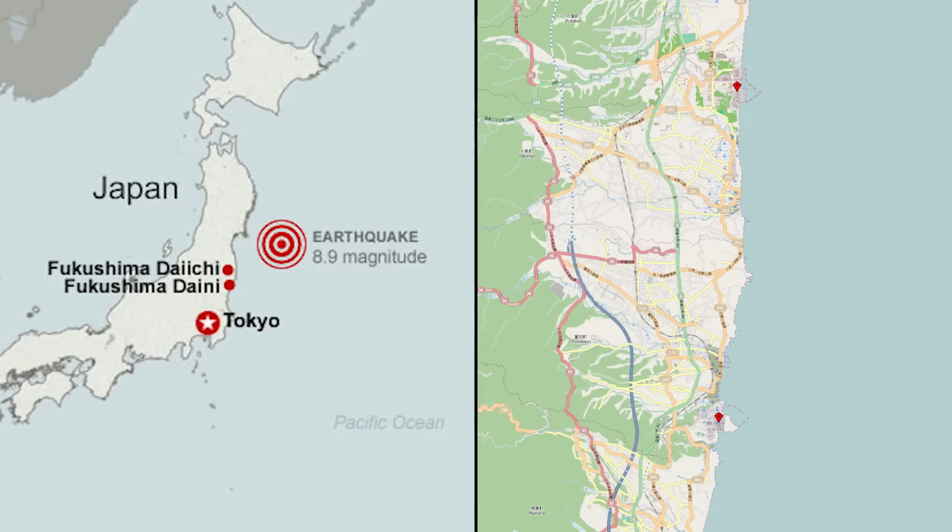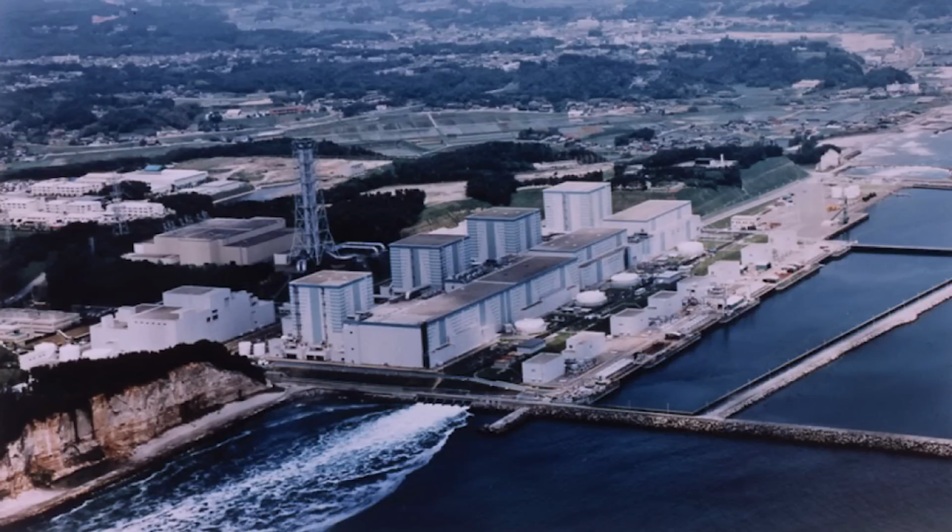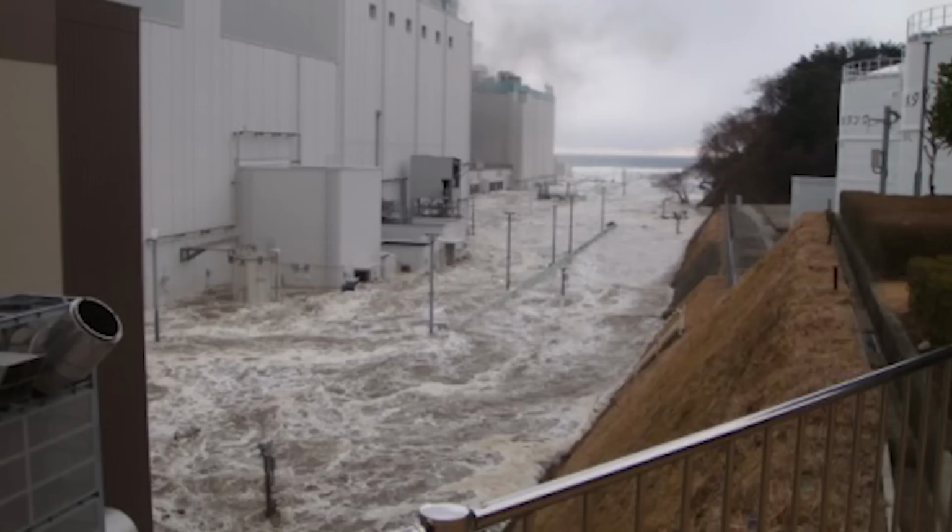The other 5 reactors in the Fukushima prefecture were built just a few years later, and all the reactors at Fukushima Daini, none of them had significant damage. We figured out how to prevent that problem sometime around 1971, 72. The one thing that the Japanese didn't do was go back and fix the early systems, because they thought, we've operated the plants for 40 years and it's not been a problem before.